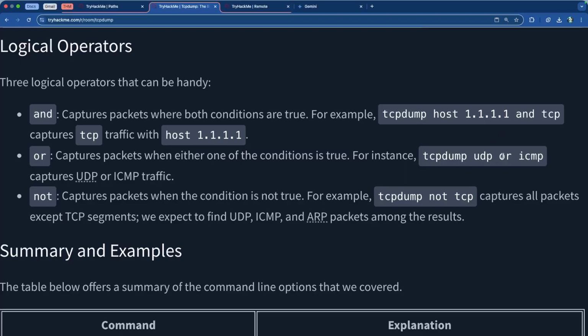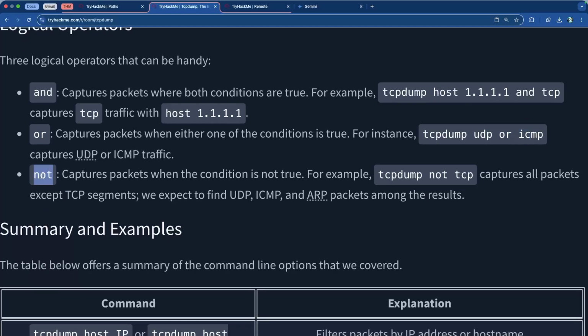But essentially when you add or, you're filtering for both of these things, and for the most part, you would get a much larger output than if you just did UDP, for example. So when you do or, you're adding both of these to the list, and then you're going to get either one. Either or. Show me anything that has to do with either of those two. And then not means that I don't want to see TCP. In this particular case, we're saying show me anything that is not TCP. So anything other than TCP is what I want to see.